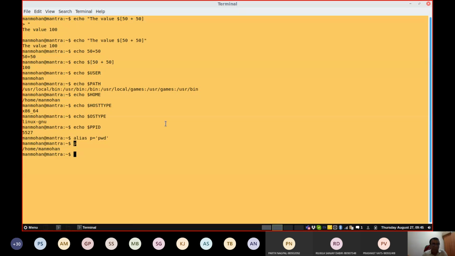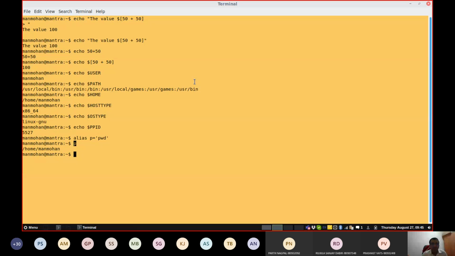With this alias technique, you can also create a series of commands, not only one. Write a semicolon, say for example, ls -l. Now p will stand for these two commands. Look at how it works.